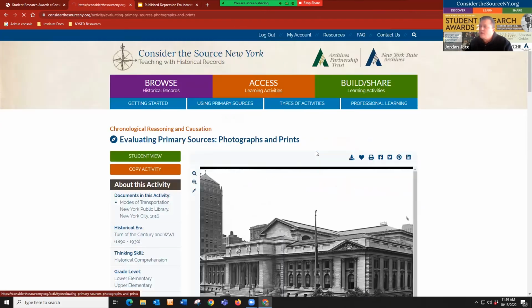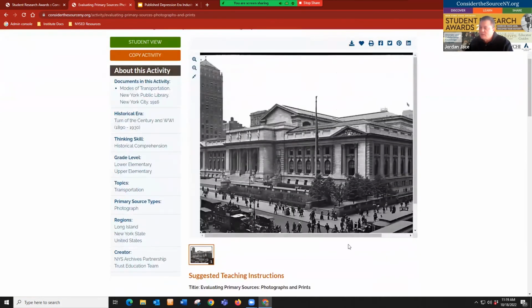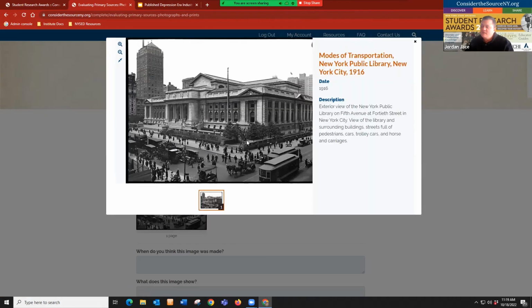Here's one, evaluating primary sources, photographs, and prints. And this is actually a document that we have here at the State Archives. But it's one that we love because it's turn of the century, and it shows, this is New York Public Library, and it shows so many different levels of transportation. So you can see there's obviously people walking, but there's horse and buggy, there's trolleys, there's cars.